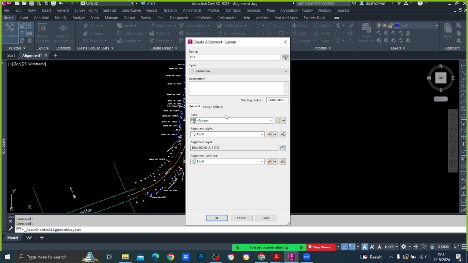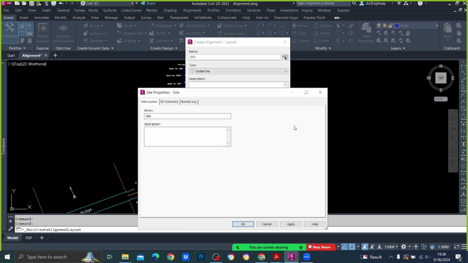The center line of this road, the edges of this road, and the existing road edges, everything I put into site 1. So that is just like a folder. You can create one here, site 1.